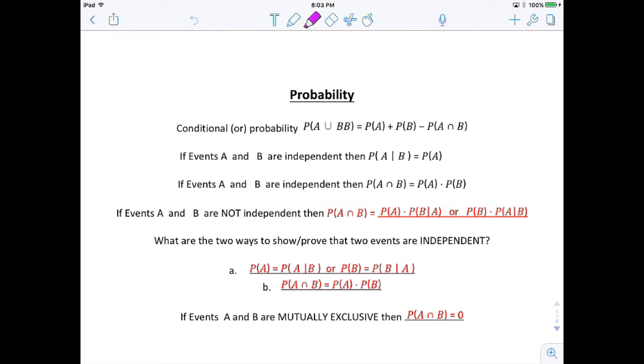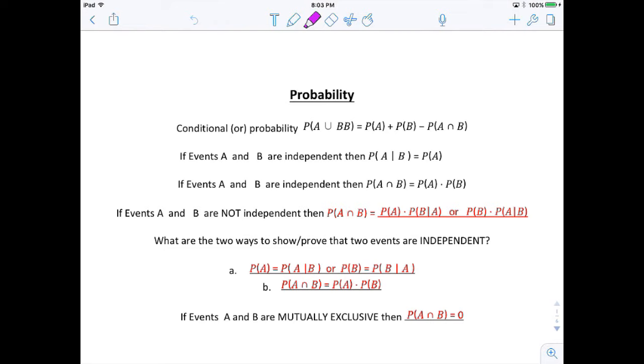And probability tends to be the thing, honestly, that I would say we probably are going to struggle a little bit more on. So this right here, these are all the formulas I would say that you should know for your test on probability. You will not be given any of these. And really, there's 2 big ones that I would say you absolutely need to know. So here's the first one.